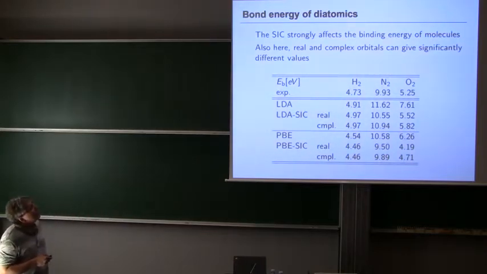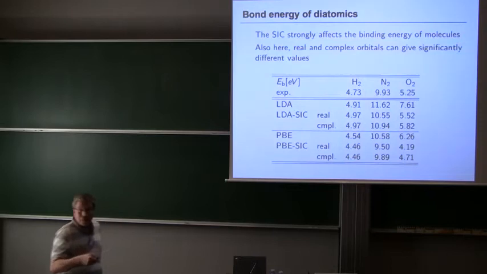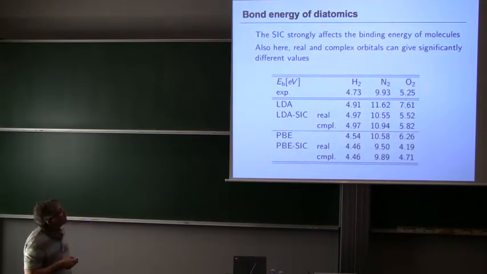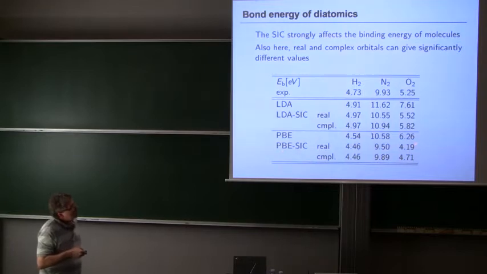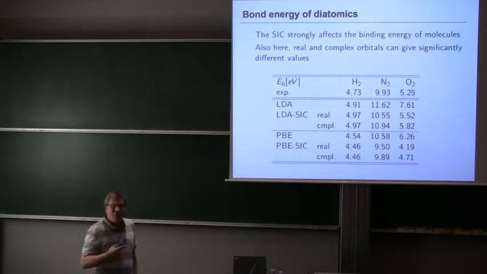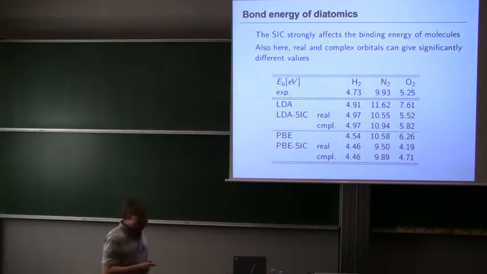Now, this can strongly affect the bond energies also. And here, let's say, if you look at just a few of them, I'm going to show you another slide with many more. But if you start with a table here, here's a well-known troublemaker, O2, which has an experimental bond energy of 5 1/4 electron volts. And this is, of course, way off in LDA. And PBE is off by 1 eV, as you probably all know or should know at least. And now the problem is that when you apply SIC to the PBE, it's just as bad, but in the opposite direction. You actually get something like a Hartree-Fock number. It's underestimated by an eV, whereas in PBE, it's overestimated by an eV.